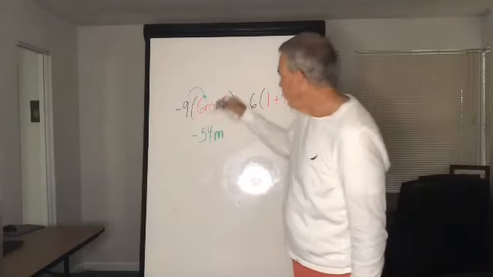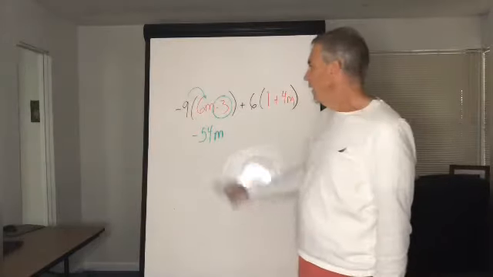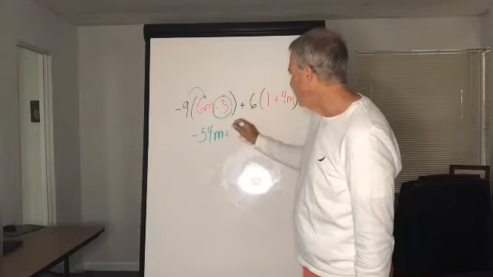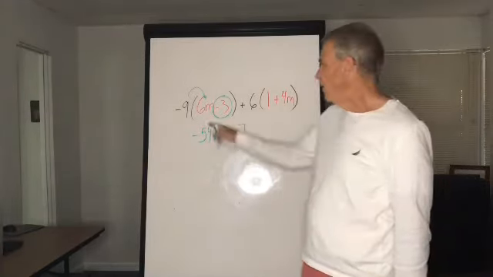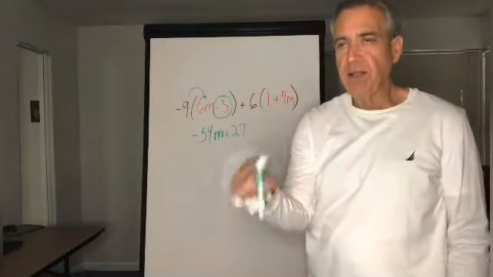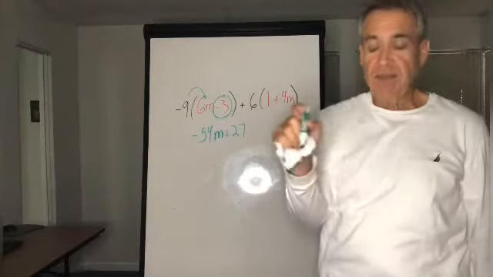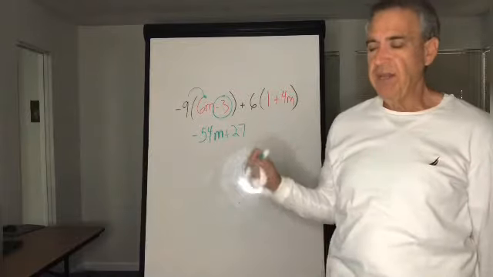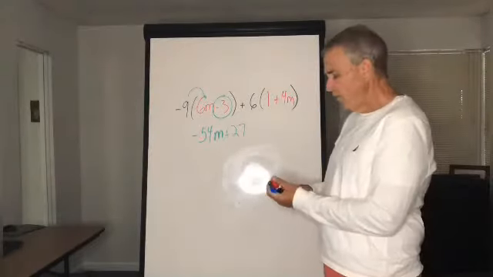Negative 9 times a negative 3. Not a 3, a negative 3. Negative times negative is a positive. So plus 27. Go 9, hit the negative button in your calculator, and go times. Then put in a 3 in your calculator, and then hit the negative button again. Make sure it says -3, then hit equals. It'll say positive 27.